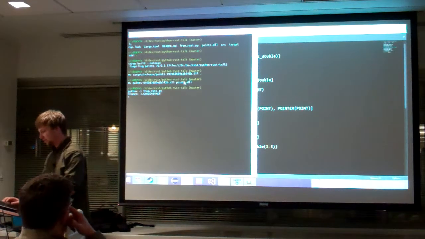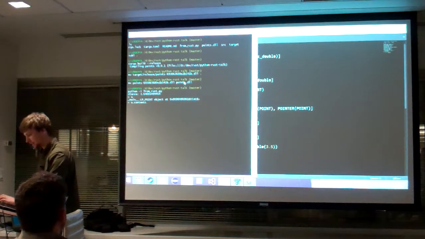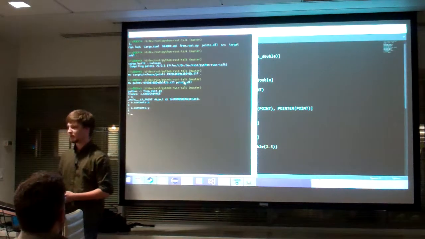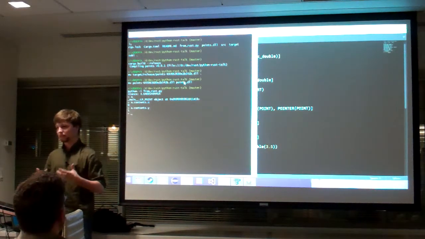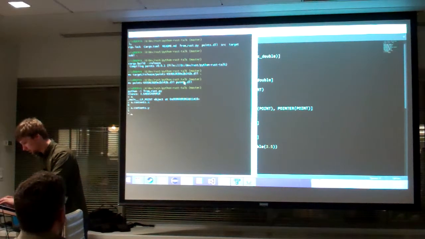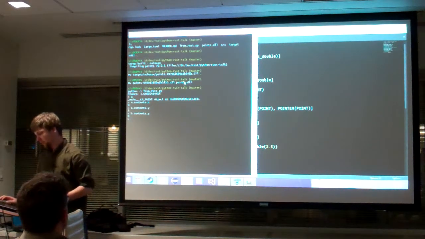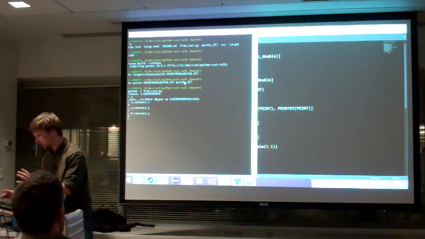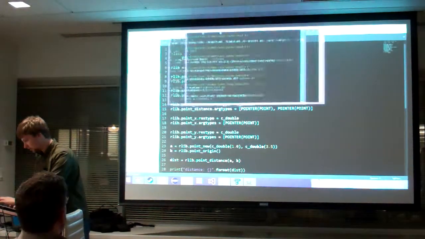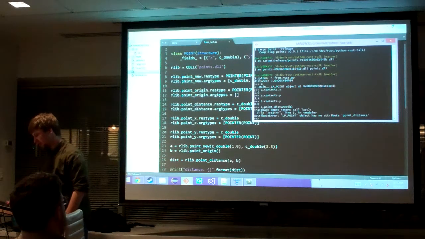If I look at the A object, then it's a point, and I can get the contents of the point. So I want the X value, and that's what you'd be doing in Python. If you're introspecting a C object, you do dot contents to get the value of the pointer. So X and Y of B, I can do B dot contents dot Y, and it'll give me 0 because it's the origin. Point distance, A dot point distance B. Oh, never mind. I'm not going to do that.